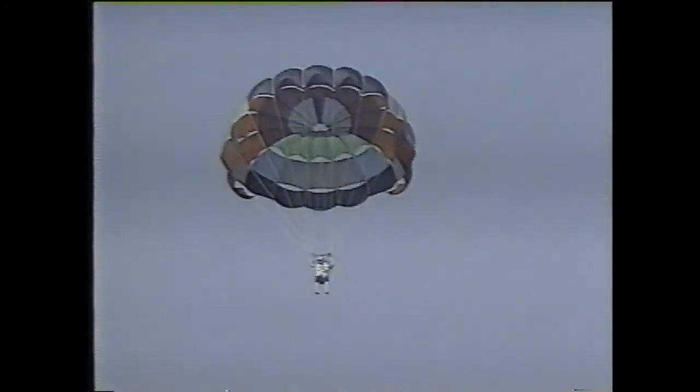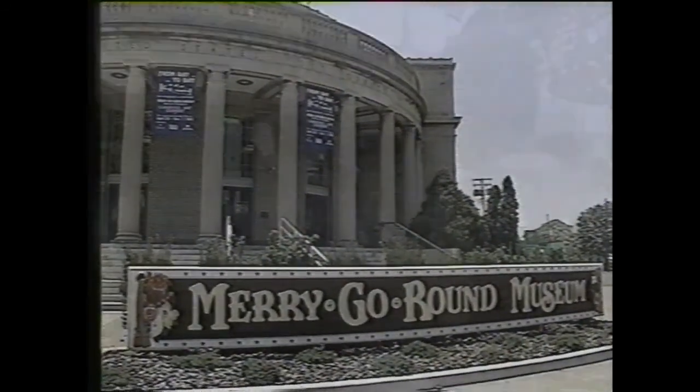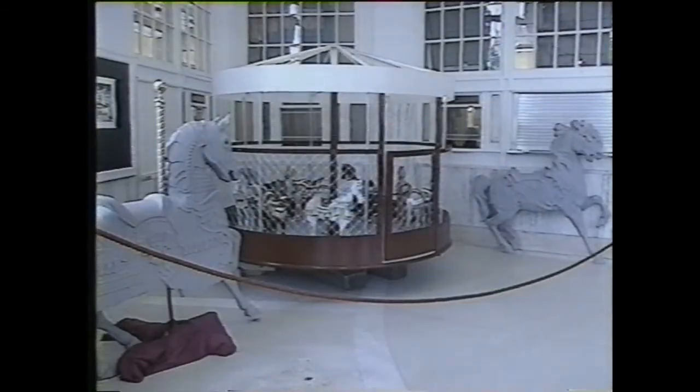Incidentally, you don't have to pay the admission price at Cedar Point to just ride the parasail. In downtown Sandusky, just follow the sound of the carousel to the newest attraction, the Merry-Go-Round Museum. This museum is filled with carousel memorabilia from all over the country, and even some memories of the amusement parks of northern Ohio. We have the scenery panels from Crystal Beach Park in Vermilion. At times we have one of the horses from Euclid Beach Park, and sometimes we have other Euclid Beach Park displays. There's also a talented carver working on restoration jobs that you can watch. And best of all, a full-sized working carousel that offers a free ride with every tour.